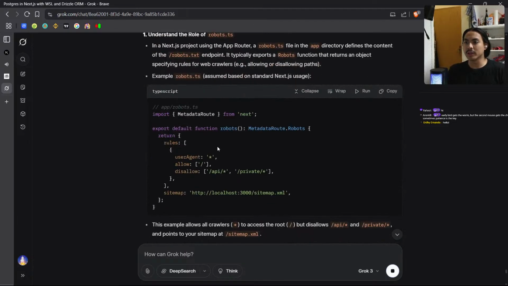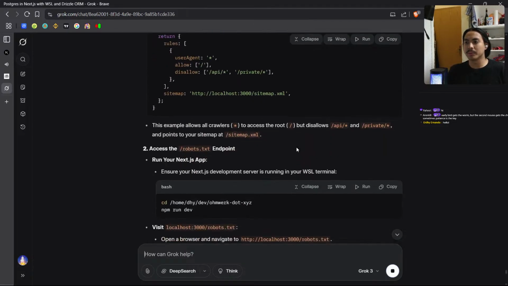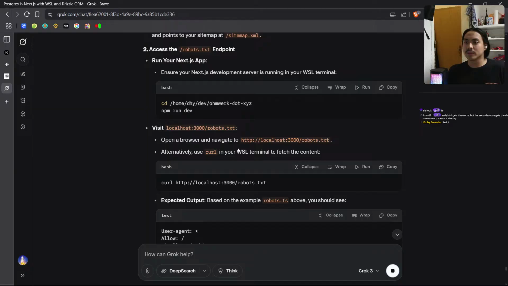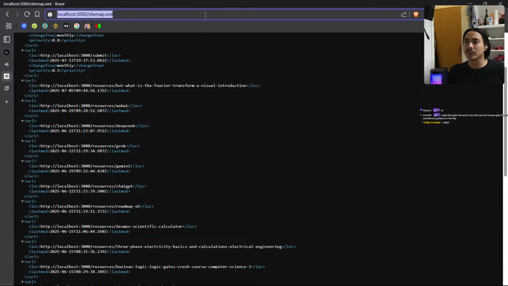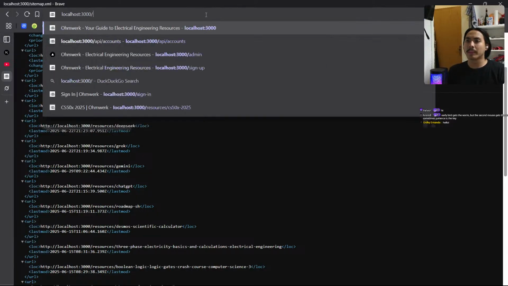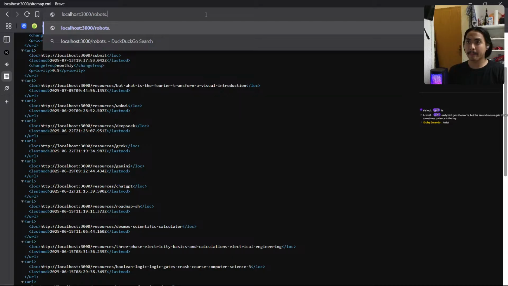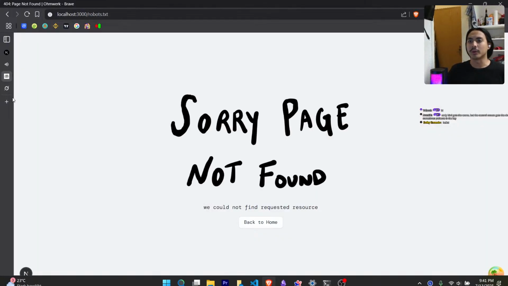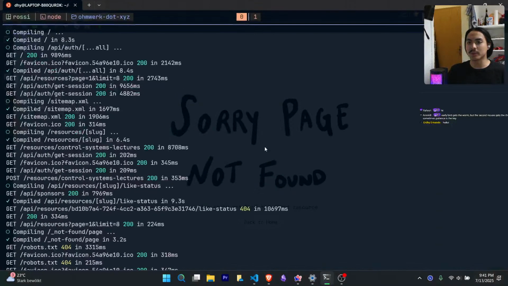Yeah, we already have that. Already set up the disallow and allow. Access robots. Not found. Okay, maybe I did something wrong.